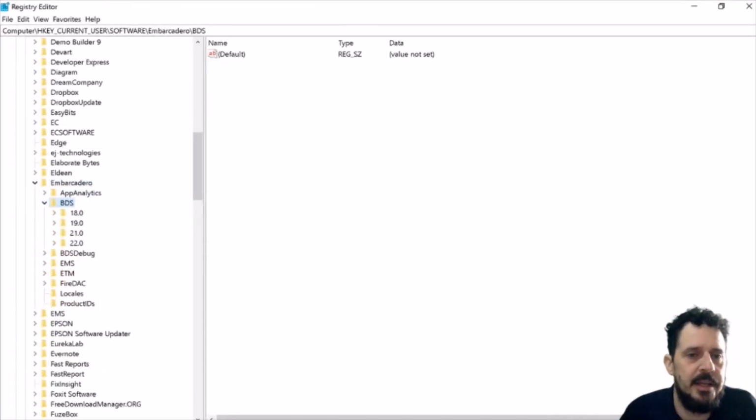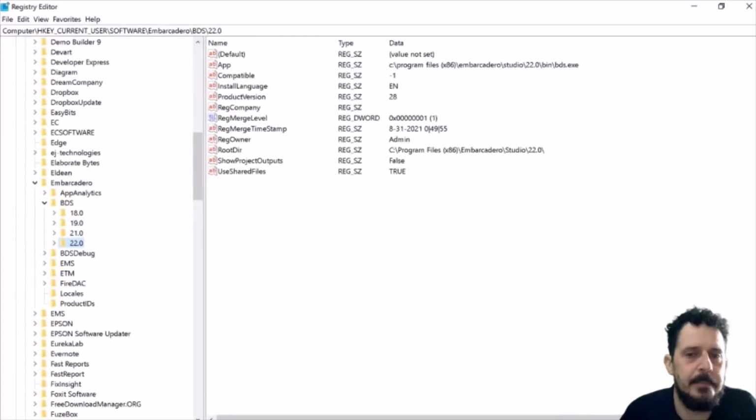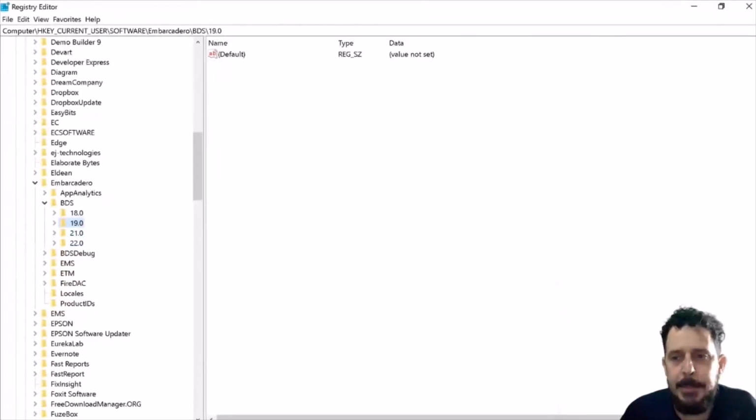And it always sets this root dir where we know where it's installed. So we check for this. We check for registry keys. So maybe you have some leftover registry keys in your computer.